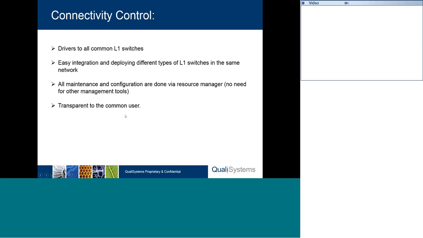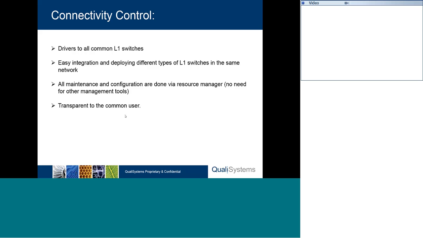We have different drivers for all common layer 1 switches. So if some of the connectivity is done by layer 1 switches, you have drivers for that, so you can still work with them. Patch panels and other devices are very easy to configure. As soon as you know the mapping of your patch panel, it's easy to insert into the database, it will always be there, and it will be very easily changeable according to your needs.